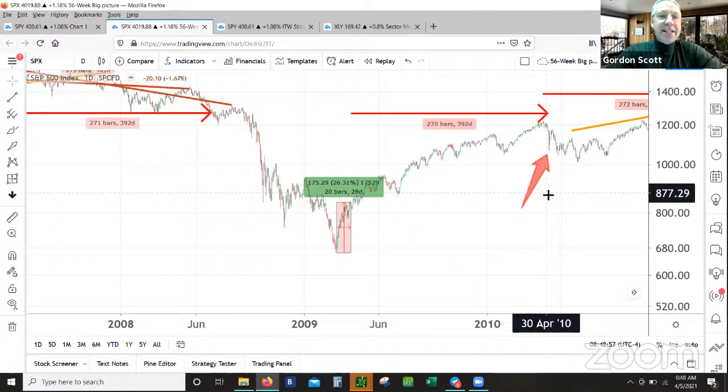And it probably wasn't individuals, right? If you think about it, it was probably a bunch of family offices or funds of mutual funds, and ETFs were going pretty big. They're not as big as they are now, but they were still going pretty big in 2009. So there were a lot of orders that just got generated and thrown at them. Why did those orders all of a sudden come in all at once?